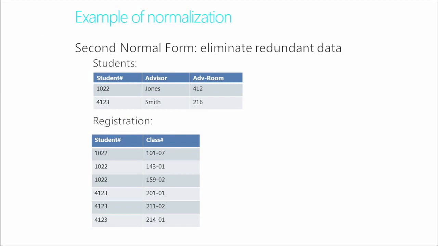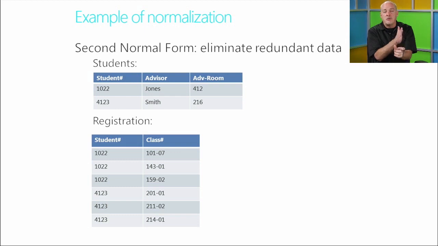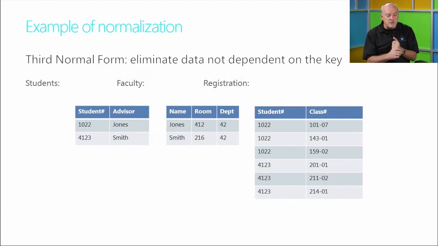Well, the main item, or the main column in here is student number. That advisor room is not directly associated with the student number, so it does not belong there if we're going to normalize our content. Hence, what we do here is we introduce a third table. Now we're going to have our student, which is 1022, their advisor is Jones. Now, I want to figure out where's Jones, where the room number is for Jones. I'm going to jump over to the table called faculty, and that faculty table is going to have the room number, and also we're going to include some additional information about Mr. Jones, and that's the department number that they belong to.